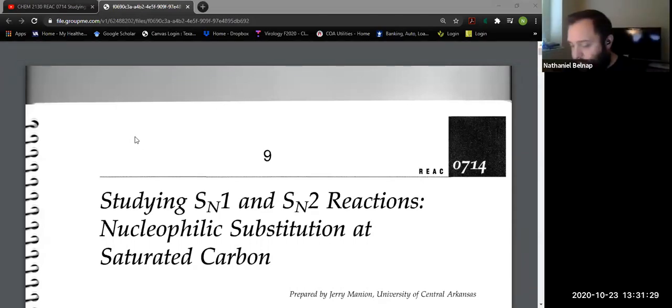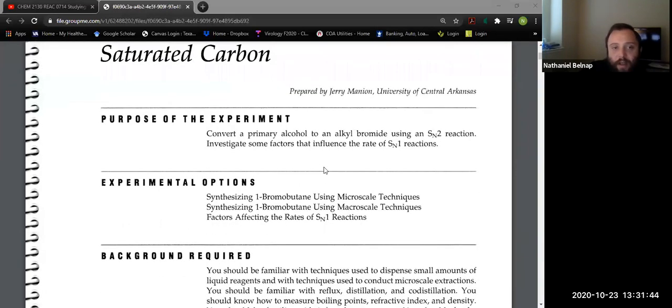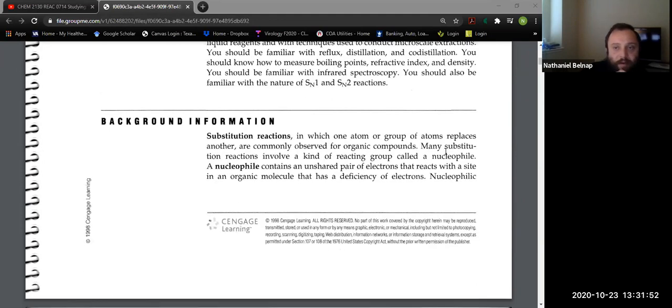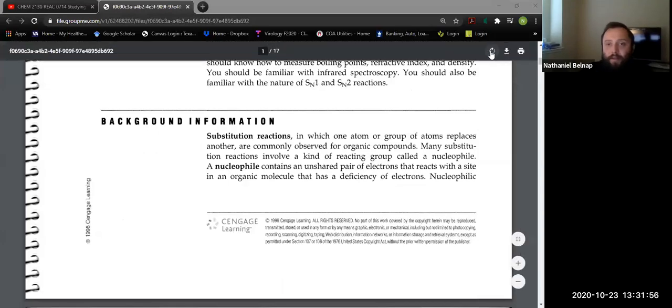All right, y'all. So today we're going to be doing the SN1 and SN2 reactions. So just like all the other times, the first thing I want to bring to your attention is the things to be worried about in terms of hazardous materials. So let me flip this guy around.